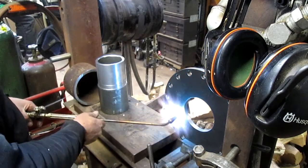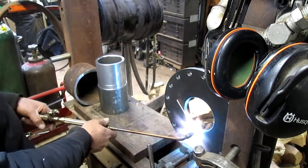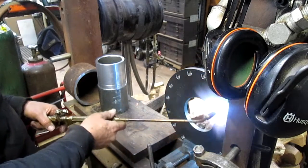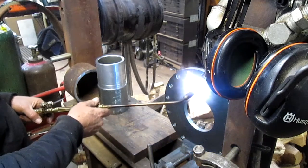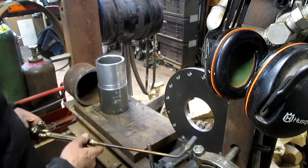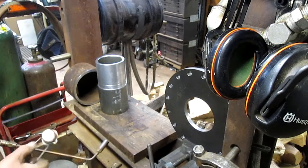Hey Todd, can you do me a favor? Yeah. Over on the welder is some gloves. Can I get you to get me a pair up there, like smaller gloves, not welding gloves? You'll see. Come on. Thanks.